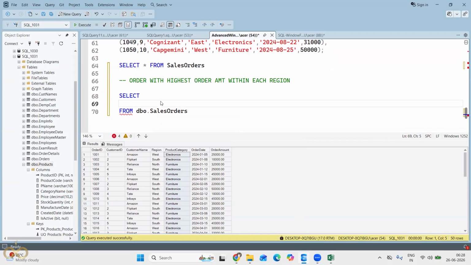I would say star instead of all the column names. And what should we use, row number, rank or dense rank? To get the highest order, dense rank.